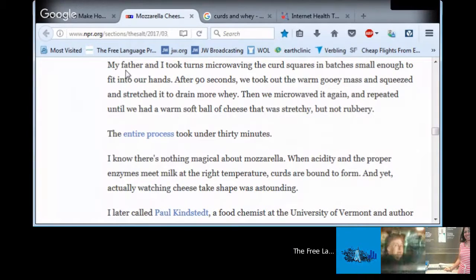Okay. My father and I took turns microwaving the curd squares in batches small enough to fit into our hands. After 90 seconds, we took out the warm, gooey mass and squeezed and stretched it to drain more whey. Then we microwaved again and repeated it until we had a warm, soft ball of cheese that was stretchy but not rubbery. The entire process took under 30 minutes. I know there's nothing magical about mozzarella. When acidity and the proper enzymes meet milk at a high temperature, curds are bound to form. And yet, actually watching cheese take shape was astounding.